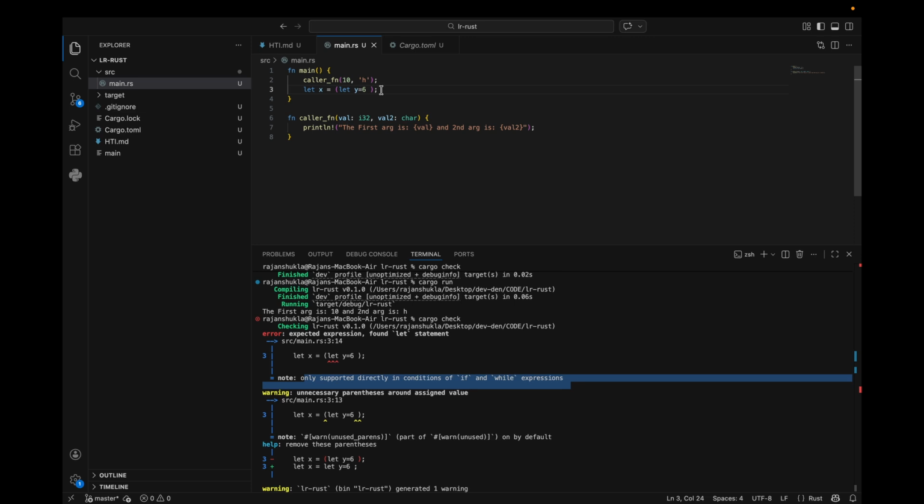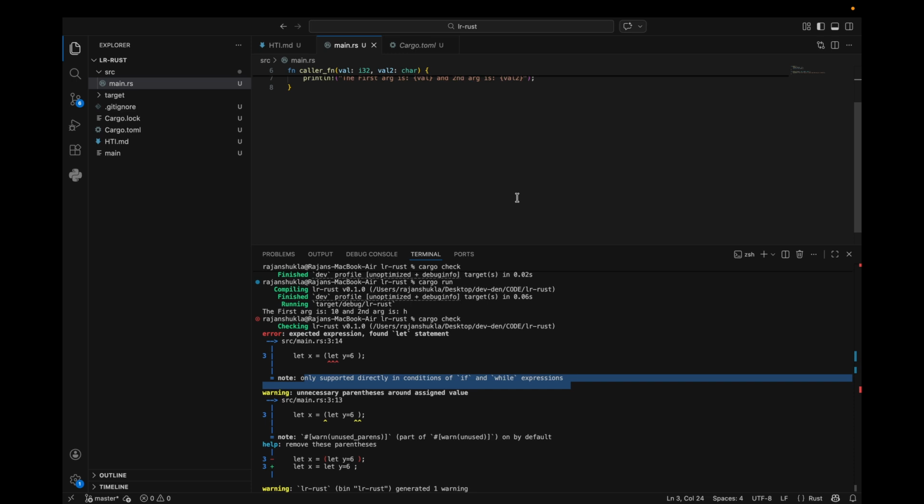This is something which is different from C, where the assignment can return a value. In those languages, you could write x equals y equals 6, and both will have the value of 6. In the case of Rust, it's not happening. So the expression evaluates to a value, and makes up most of the Rust code you will write.